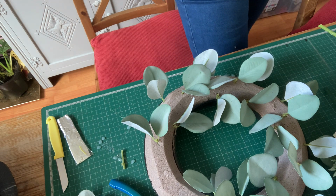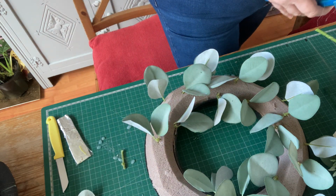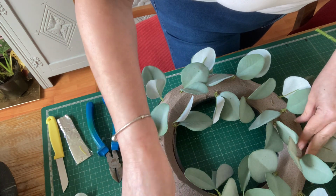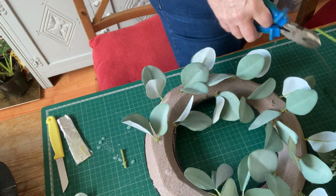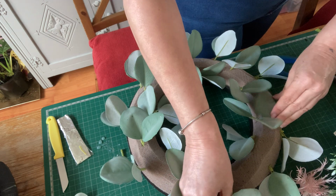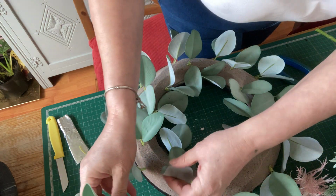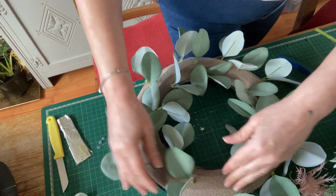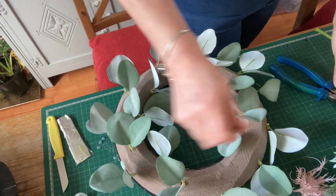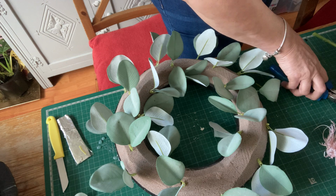Just want to have a look at that. Yeah, it's fine. I'll keep going. So all we're doing really is going round clockwise with the sides. It started off as 12, but it's going to come out at least an inch extra either side. So what's that, an inch extra? 12, 14. You see how good I was at my maths?